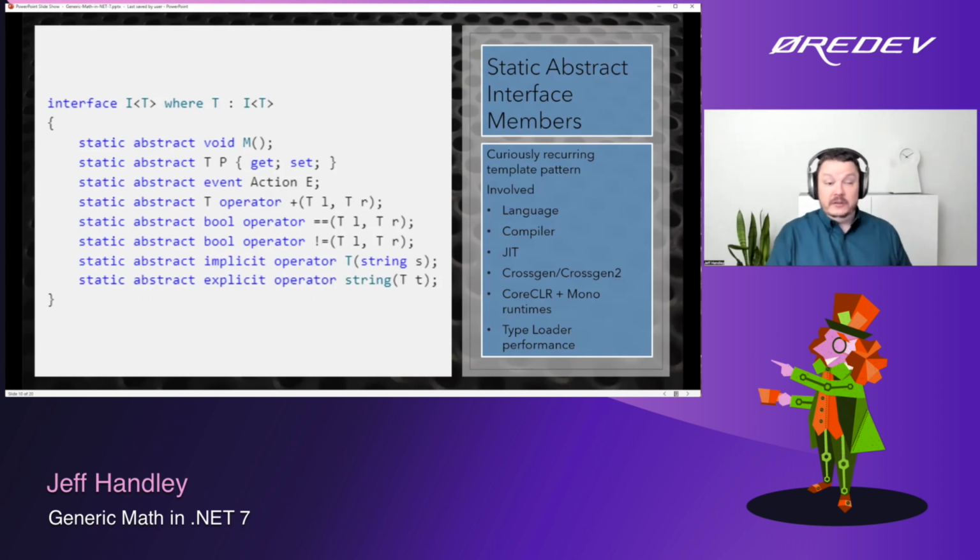We had to update the CoreCLR and Mono runtimes. And then the type loader performance is notable down here as well. We think about the 30 interfaces that we were adding into System.Private.CoreLib or System.Runtime. We're adding those interface implementations to all of those primitive types. Now, in order for the runtime itself to spin up, we have to load all the API information, all the type information about all of the primitive types, such as Int32. The runtime itself can't run without those types being defined.